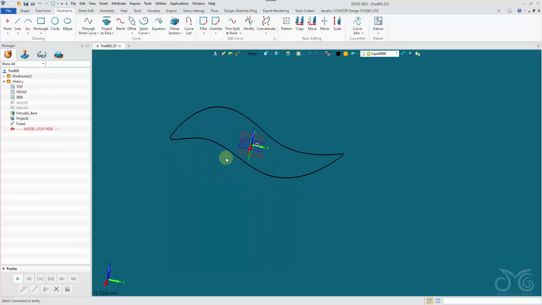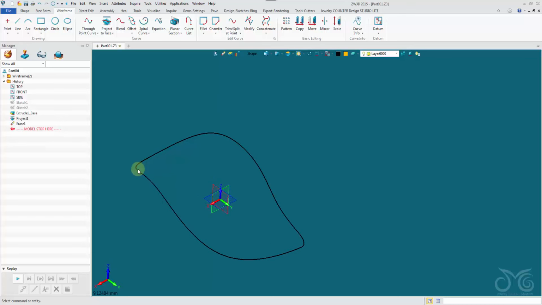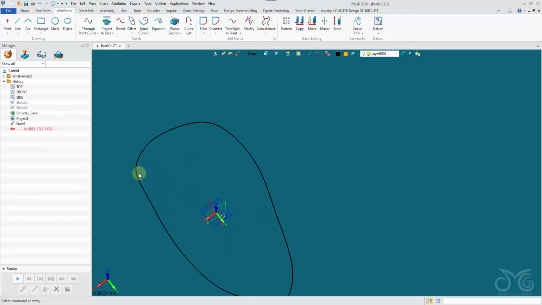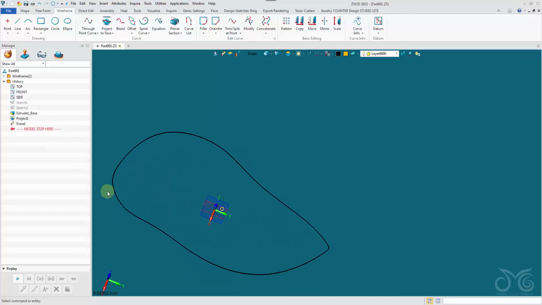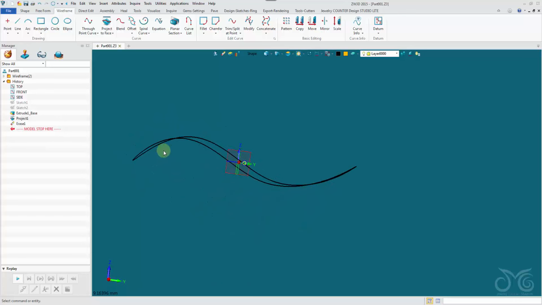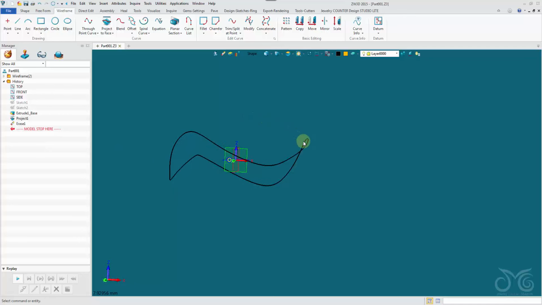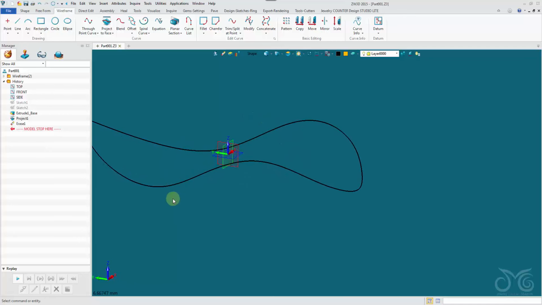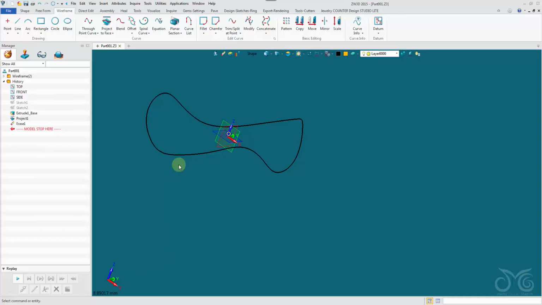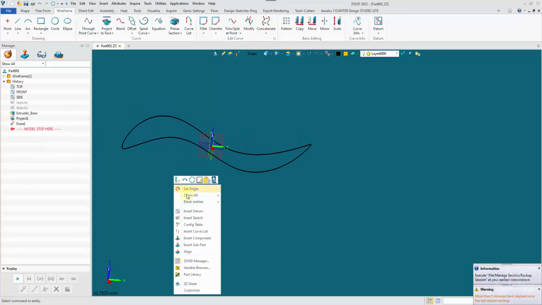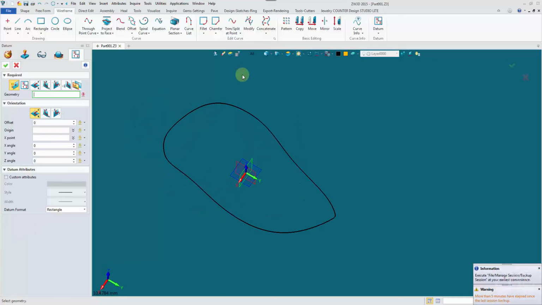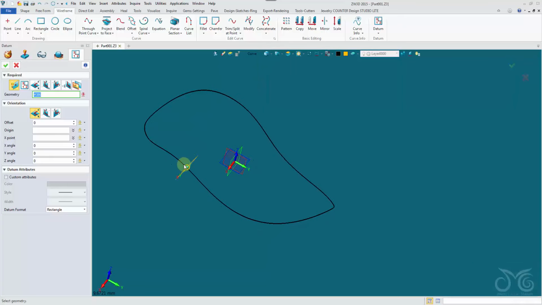Now these make up our U or our V lines. So we now need to come in with some curves in the normal direction. Okay, so we're going to build up the leaf using some sketches. We'll put in 3 sketches. So I'm going to insert some datums first of all. Right click, insert datum. On the curve, we'll put one roughly in the middle.